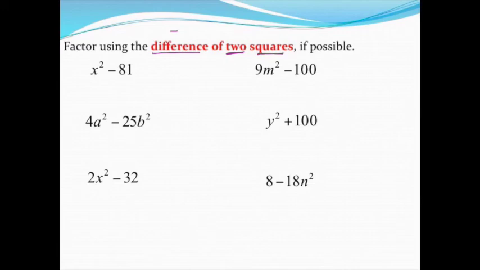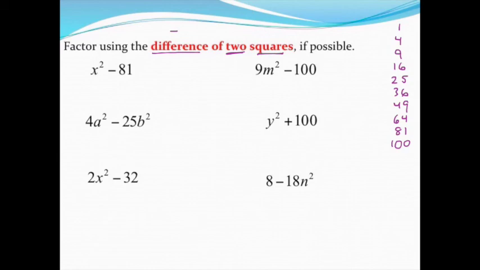So if you don't have your list of perfect squares, the first few perfect squares to look at are 1, 4, 9. These are like 1 times 1, 2 times 2, 3 times 3. So if I keep going with my list up to 100, I've got 16, 25, 6 times 6 is 36, 49, 64, 81, and then 10 times 10 is 100. Now obviously this list just keeps going on and on, although if you see any of these numbers, it's probably a good indication that you're probably going to be using the difference of two squares method.